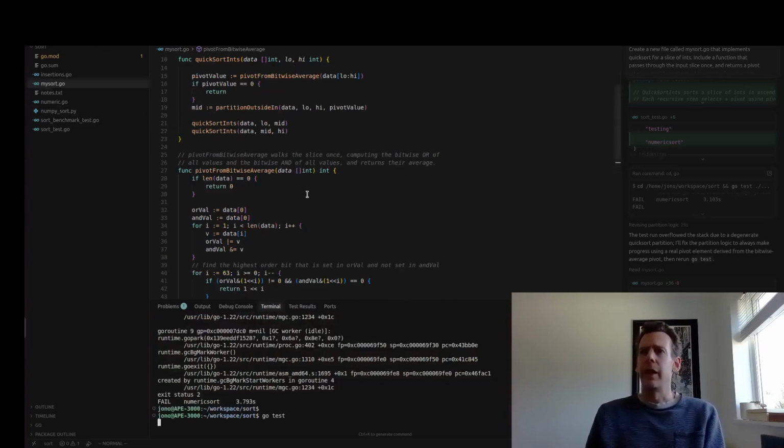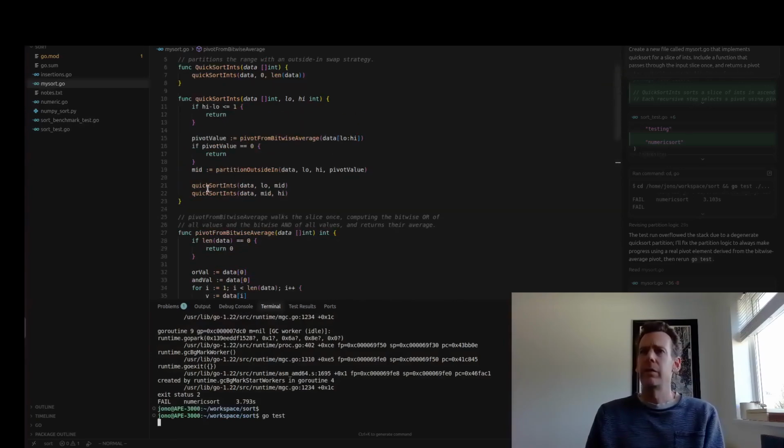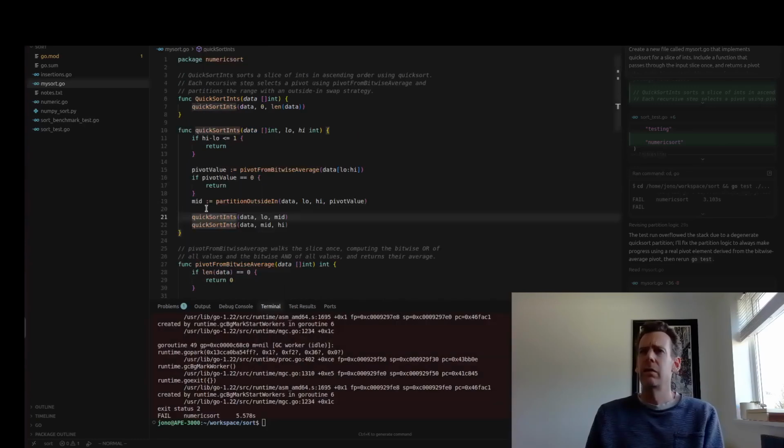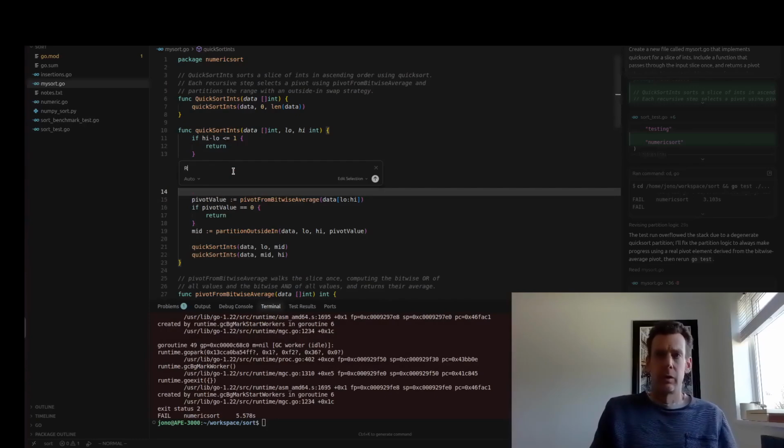It's probably going to still die, but layer of recursion by iterating. Not one layer of recursion, one recursive call. Let's be clear what we want.